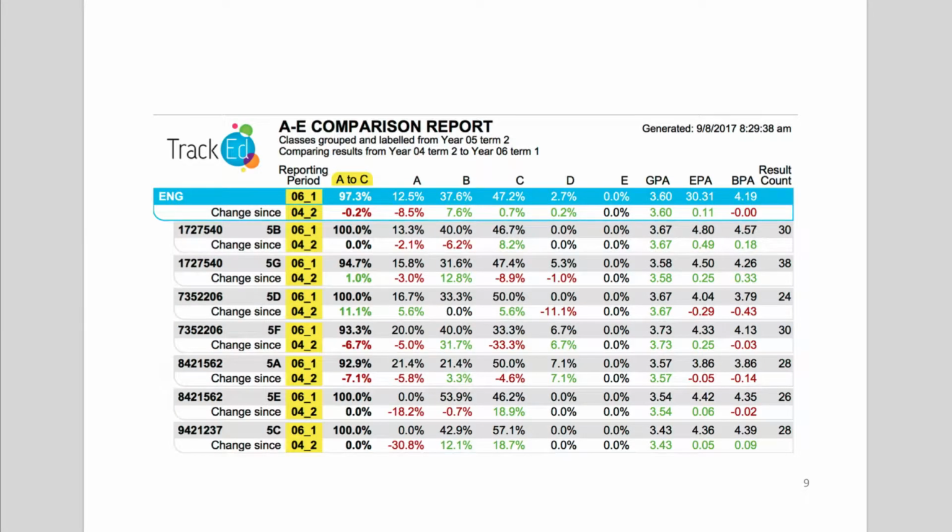The next report we're going to have a look at is the A to E comparison report. So for here, I've actually looked at the results from the end of year 4 and the change in those results to the start of year 6. And we've grouped those by their year 5 class groupings. So you can see here in year 6, their A to E percentages, but you can actually see their change since the end of year 4. So really we're looking at the relative gain in year 5, but without actually referencing any year 5 results. So that's a couple of examples out of our slides.